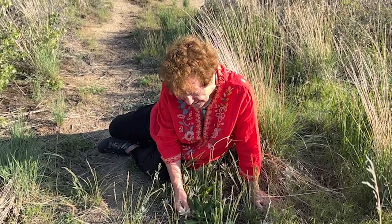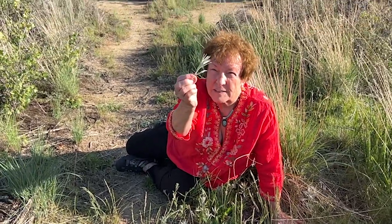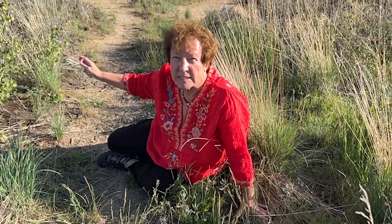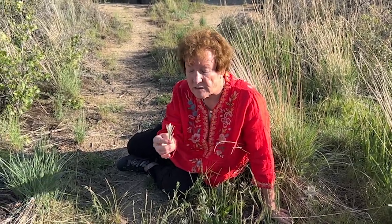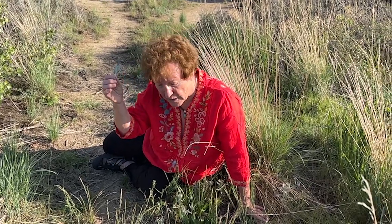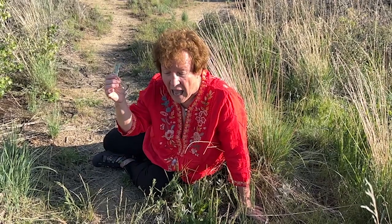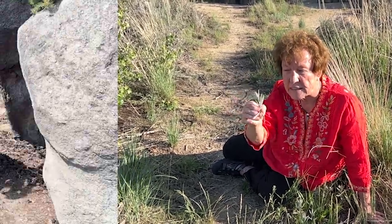What they really wanted was this. It's a single stem of sage. And this is what's used in the ceremonies of the Lakota. It grows in profusion here at the Silver Skull. And it goes at sacred sites all around the Montana Megaliths. It's a single stalk, wonderful smell. And this is the sage that's used in the ceremonies, both at the Lakota and at the Cree and at the Nez Perce. This is the sage.